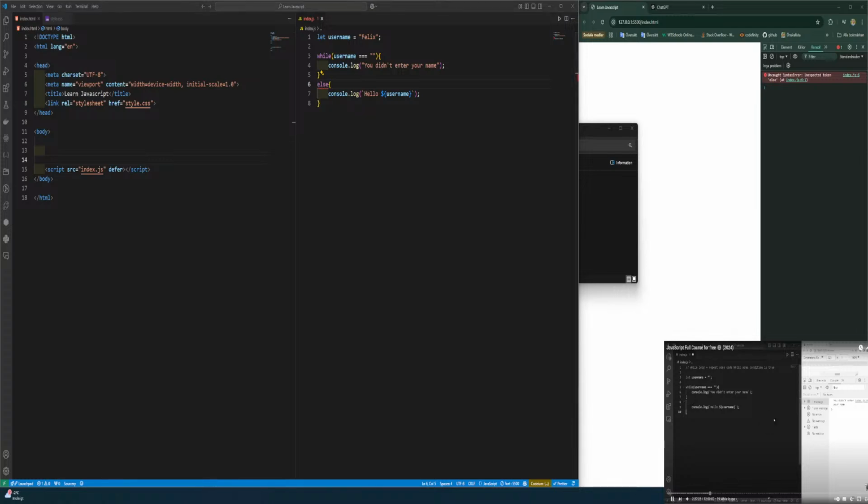Then when we escape the while loop, we can print the message, hello username.